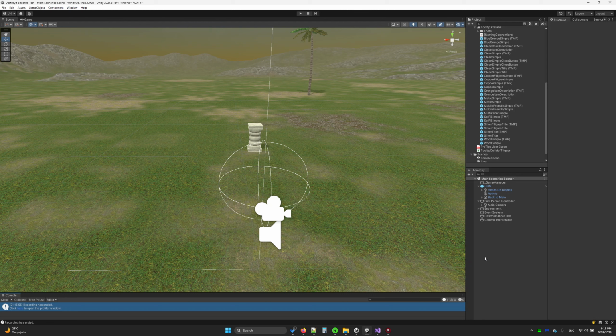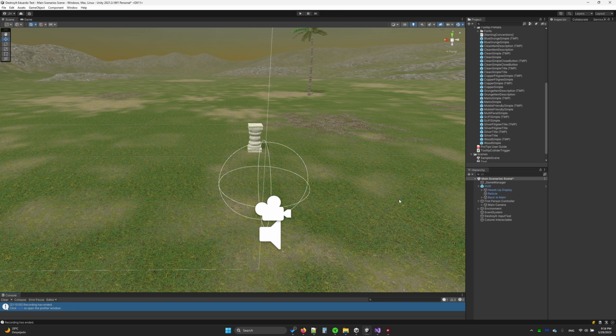Hi there, this is a video about ProTips from the Unity Asset Store. This is to show how to do a proximity trigger, like if you want to put a tooltip on a 3D object in the game and have a player, like a controller, be able to go up to an object, and then when they get close enough, they can mouse over the object and see a tooltip.